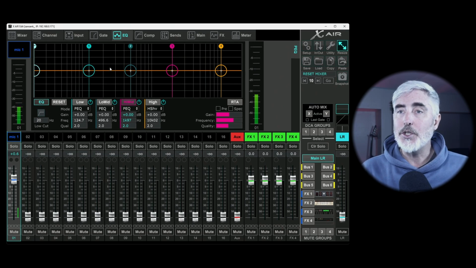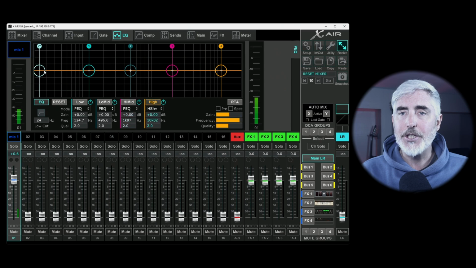Understanding that, the next thing we're going to do is actually look at the EQ window here. So the first thing you can see, this is your low cut, which we'll talk about in a second. Then you have 4 separate parametric bands that you can adjust. These are all labeled down here, and we'll step through all of it.